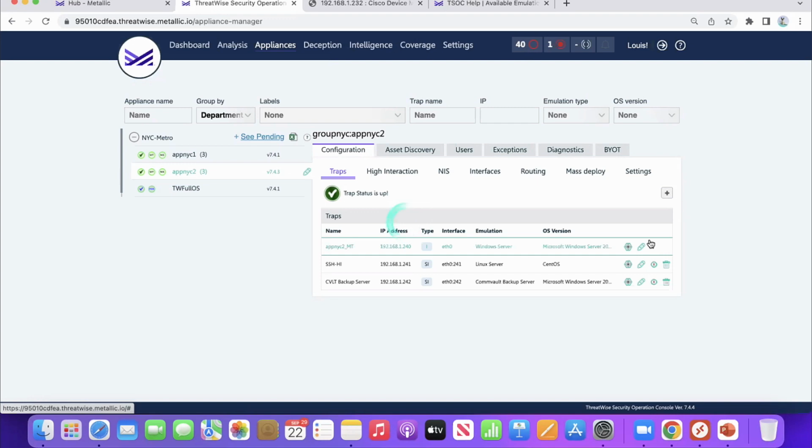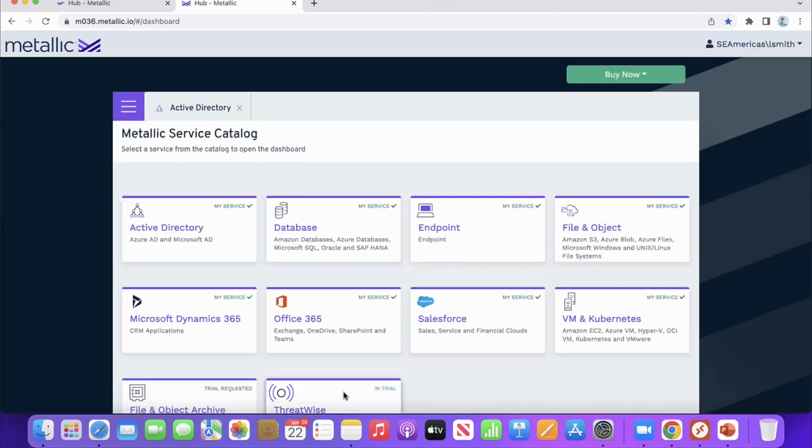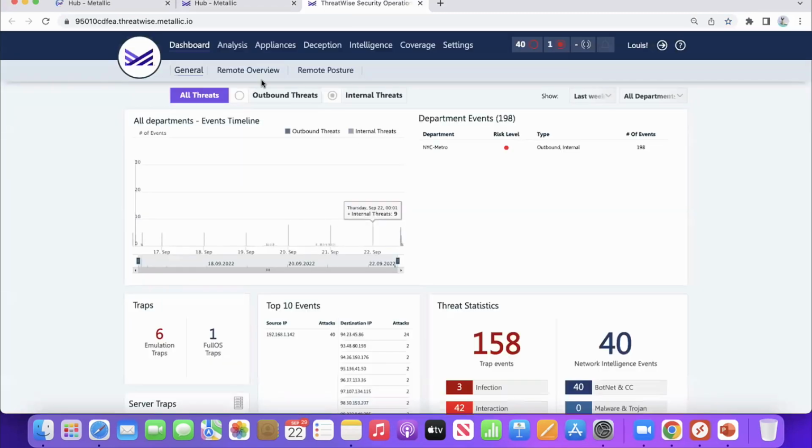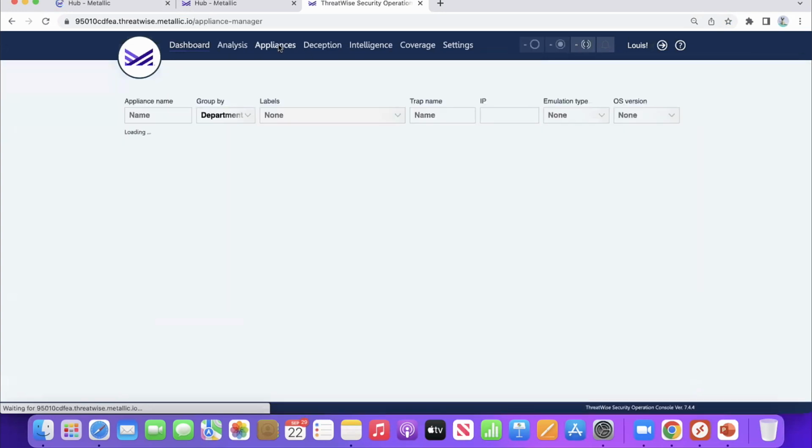The requirements are very small. As I mentioned earlier, up to 500 unique traps on a single virtual appliance, 16 gig of RAM, 40 gig of hard disk space. But the nice thing about the OVF is you don't even have to worry about that. We build that environment. We put the NICs in, the RAM in, the CPU in, and once it's established, you just give it an IP address. So it's not only light, but it's easy.